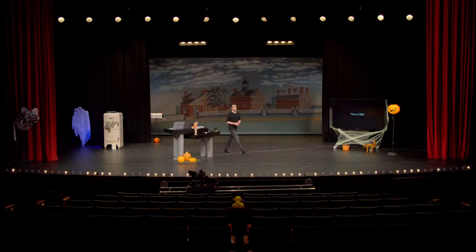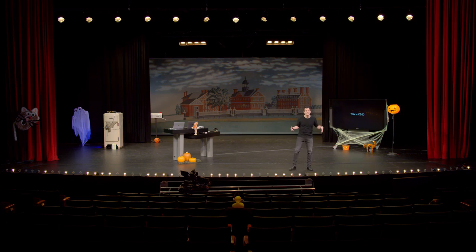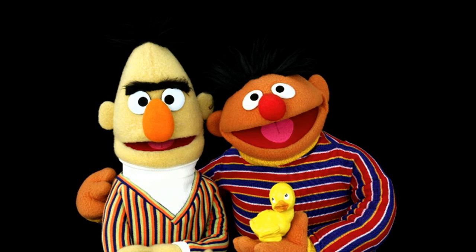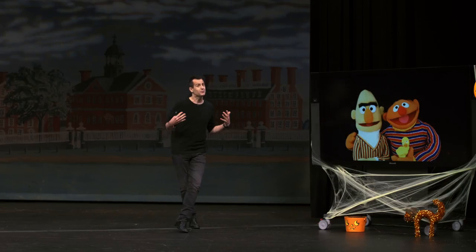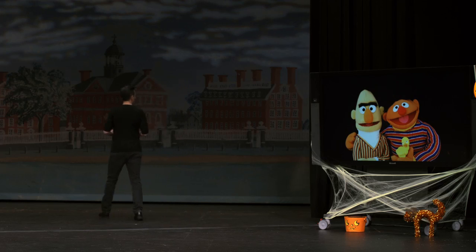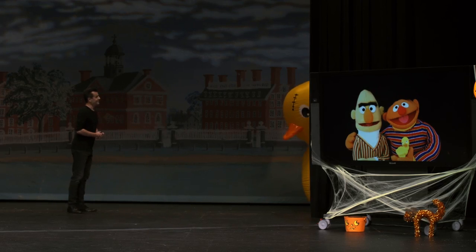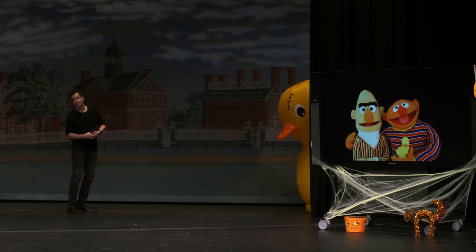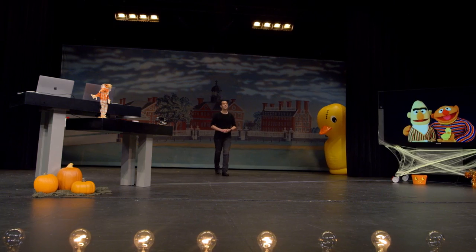This is CS50, and this is week 8, the week of All Hallows' Eve. Indeed, thanks to our friends here in the American Repertory Theater, the stage looks amazing today with some special lighting and some special characters. Of course, speaking of characters, this past week, you all explored 50ville for the very first time, looking for the rubber duck that had gone missing. And thankfully, the culprits have been found. And allow me to say that a little someone would like to say hello. Yes, even he has rather dressed up for the occasion, but thank you for all the hard work there.